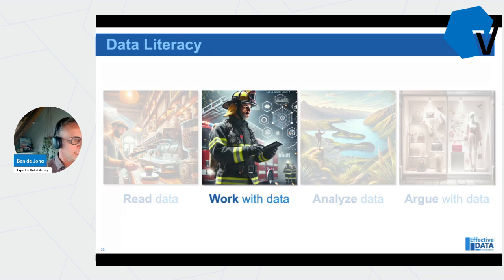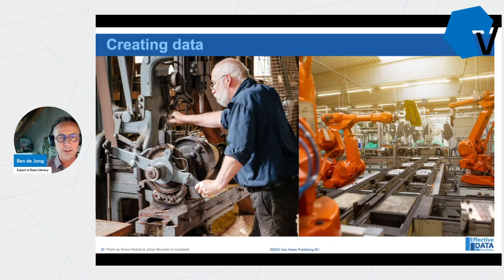Okay, so you go to work with data, and working with data is our fireman. I touched upon it in my LinkedIn message, and I will come back to that later. Working with data means creating data, manually or by machine. Which one is better, automated data or manual data? Well, it depends, because both can do it well and both can make mistakes. With manual data, of course, we as humans make mistakes. On the other side, machines are not so flexible. So both have pros and cons.